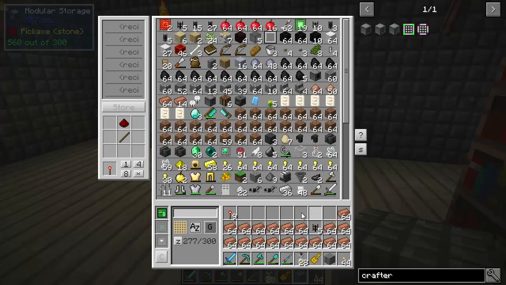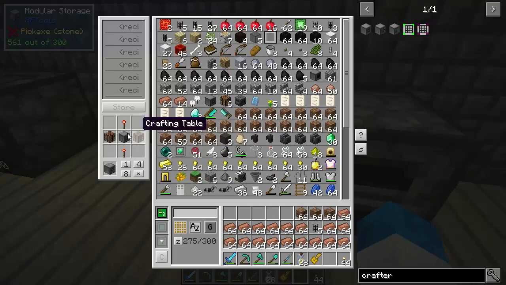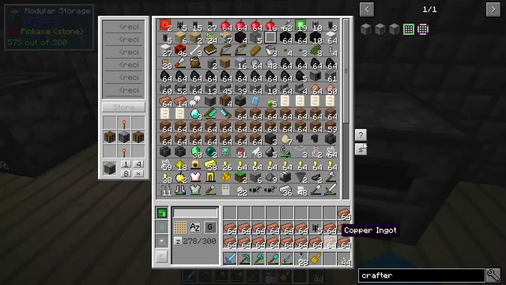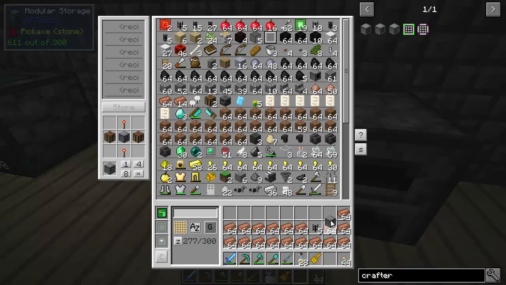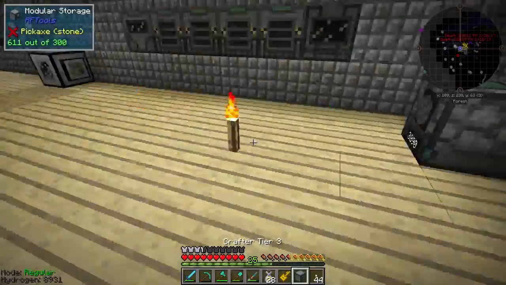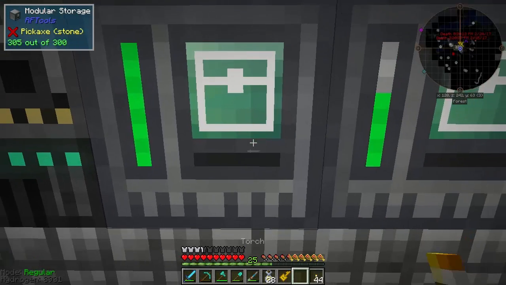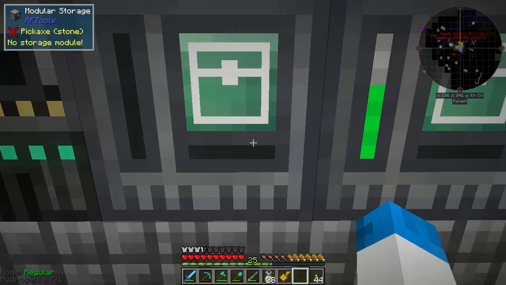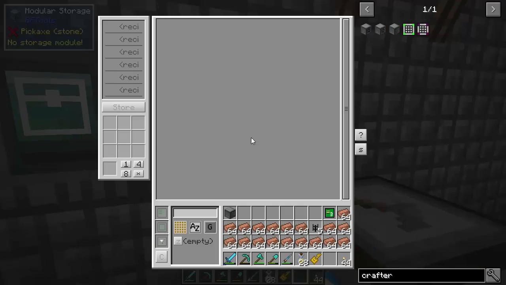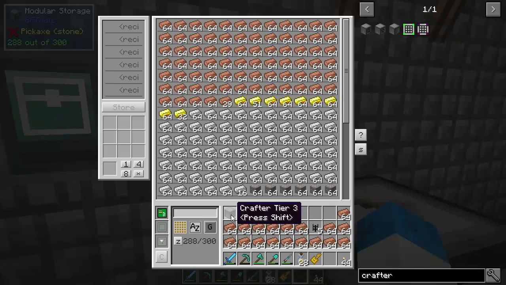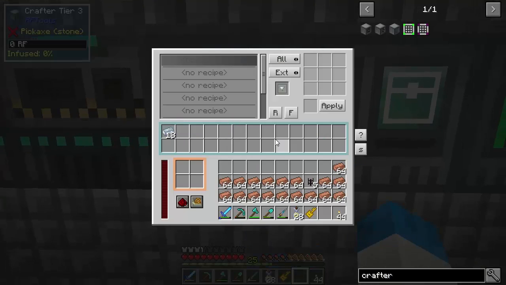Oh, they're all flying everywhere because it's dirt, look. There we go. Crafter tier 2, we've got one of them, and then a crafter tier 3, we've got one of them as well, which is fantastic. Now, I believe we should be able, if we move this, to take this out and take this out and move this to here. And then we'll put that back in. Now, I hope we should be able to put that there and it'll start receiving ingots, which is brilliant.